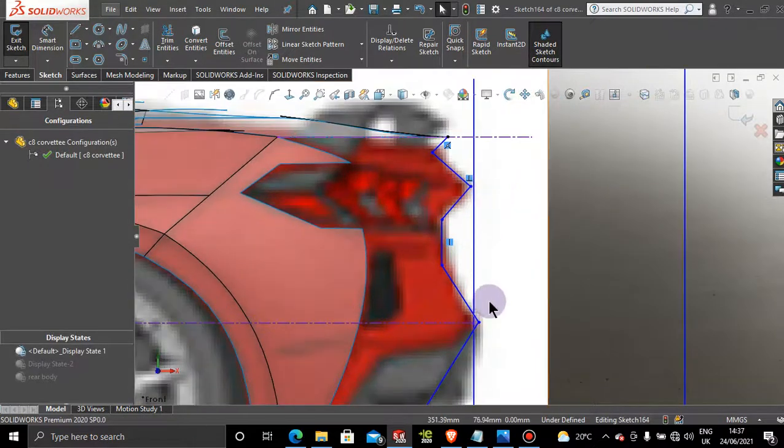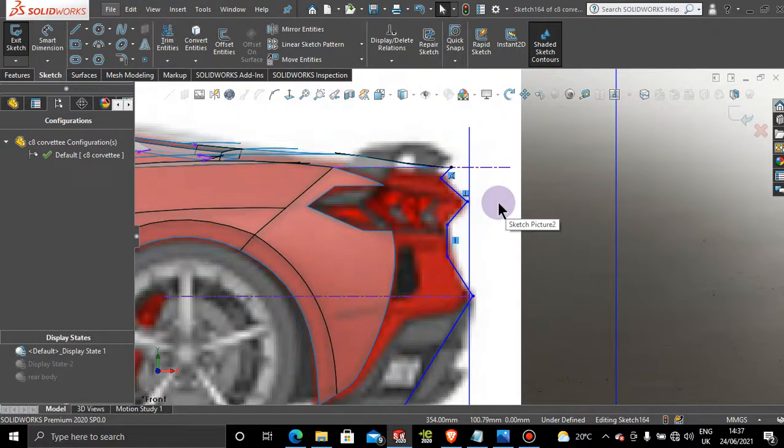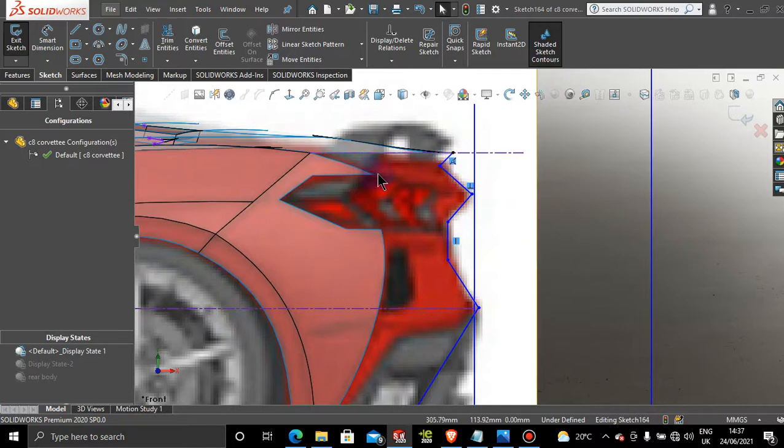Okay, and we can always move these points around to create the surfaces that we are looking for. So this line needs to, the way I'm seeing it, align. So that comes down like that. Okay, and that comes to somewhere halfway, and the other half goes down to this section here.